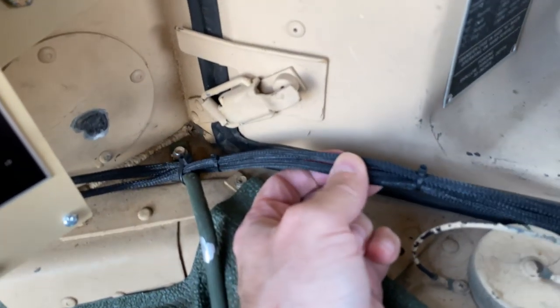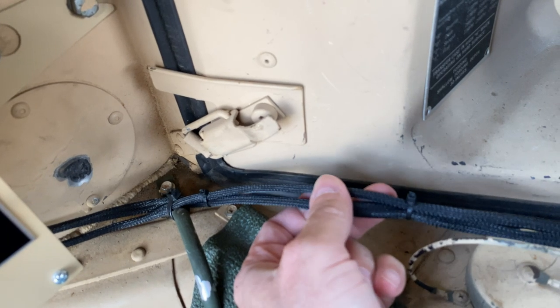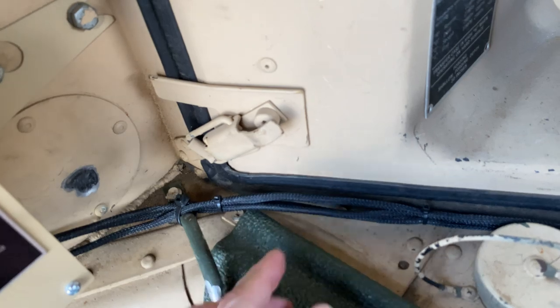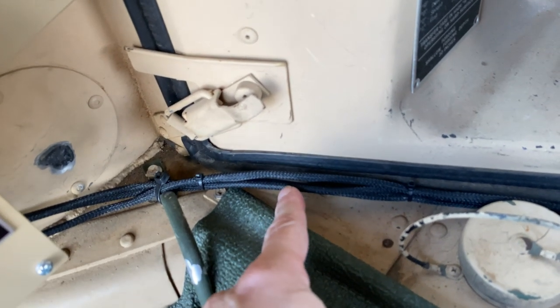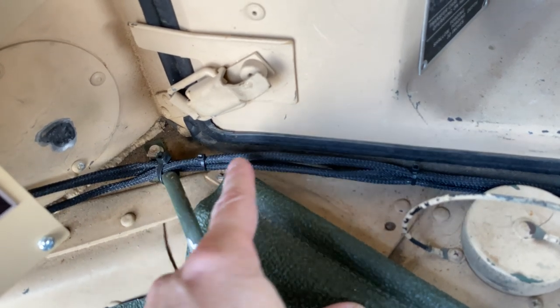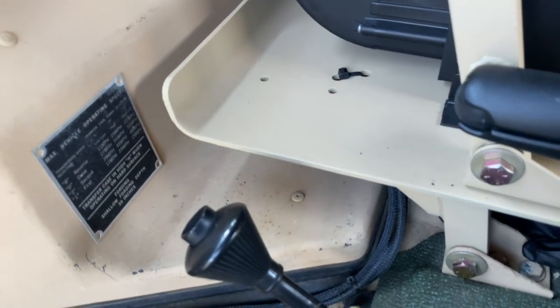Here's another thing. You can find the exact sheathing used for electrical wiring on these Humvees. Maybe the Hummer parts guy has it. I forget where I got it, but you buy it in spools. And that's what I put all my wiring in. It gives it a clean install and it protects the wire.